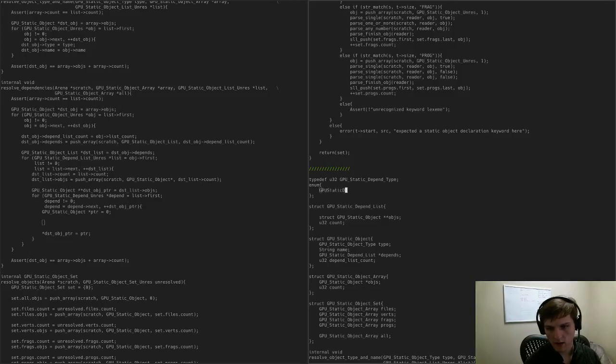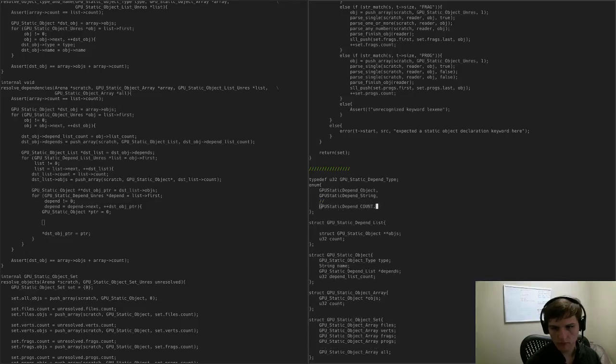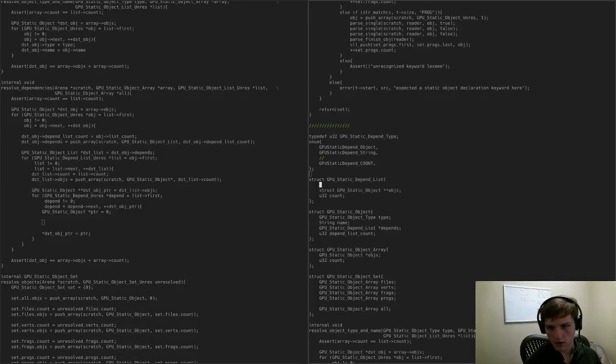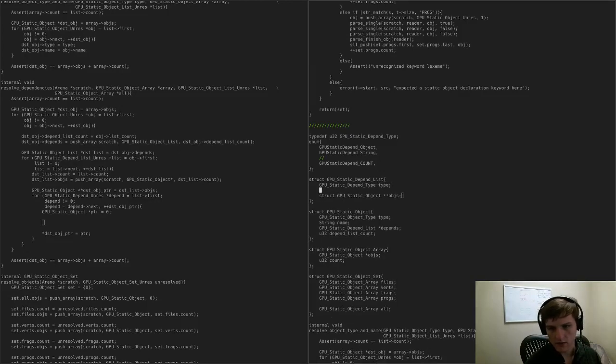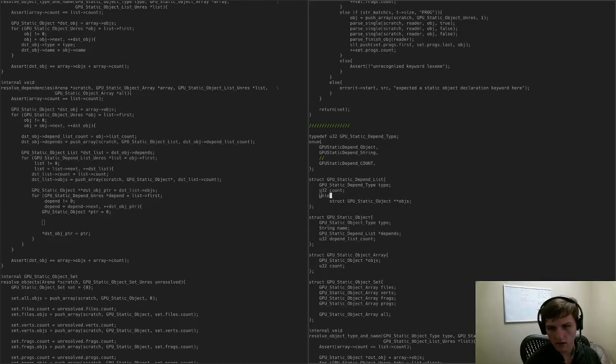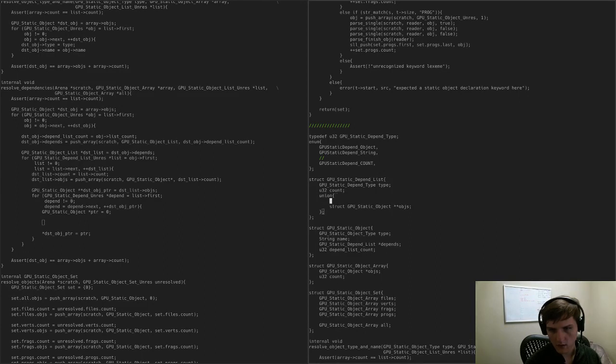Static depend could either be an object or it could be a string. And so this guy here is going to have a static depend type and a count, and then he's either one of these or one of these.